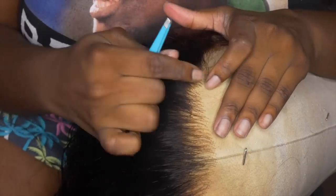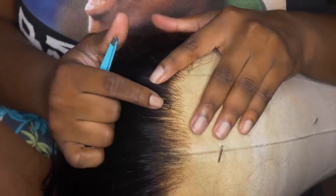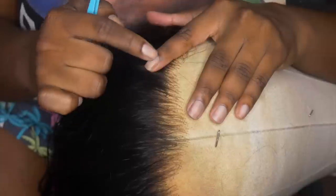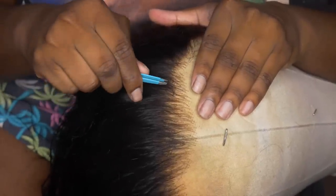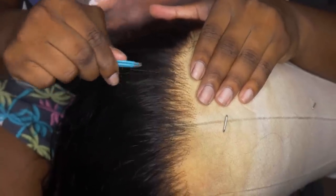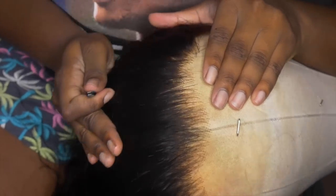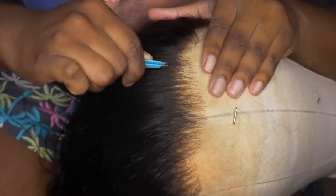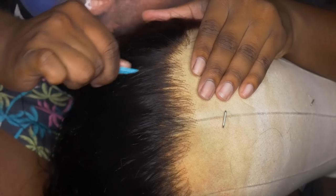Listen, Linda, listen. All right, so now I'm going on to this little side before I end this video. Alright, you see that over here, it's looking a little dense. You can clearly see that line of demarcation between the pre-plucked side versus the non-pre-plucked side. Again, I'm going to take our tweezer, slant down. Want to make sure you're getting it behind, okay? And since it's such a small section, I'm only doing a couple of them. Look, that already thinned out, okay? You don't need to pluck so much. Boom.